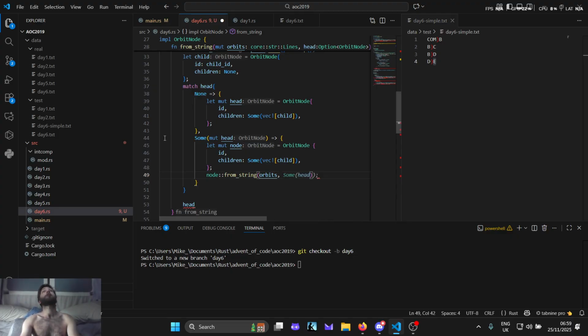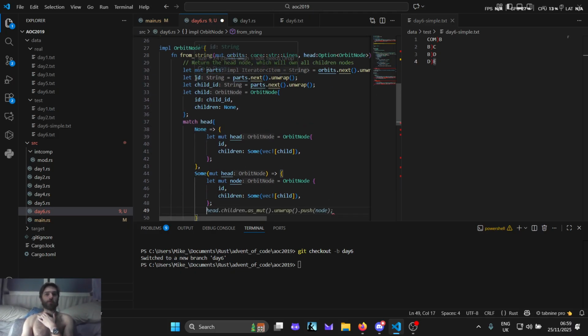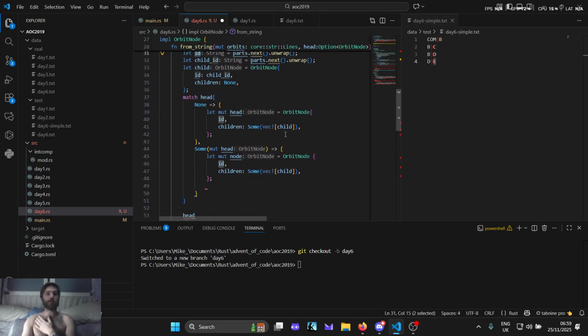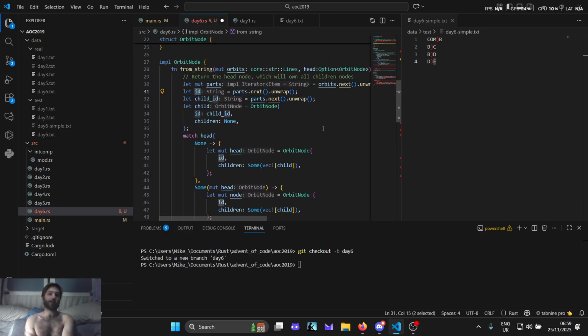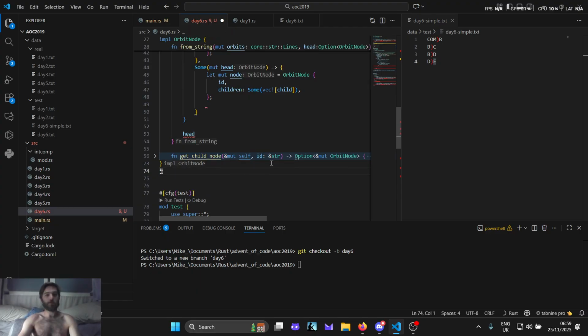No, you can't do current orbits because you might end up branching off, and then that branch is going to be added on. So we do need the get. So I need to know if ID exists in head. This can't be recursive then, because I always need to be at the head, follow it down, find the ID, and insert. So what I need to do is get child node.